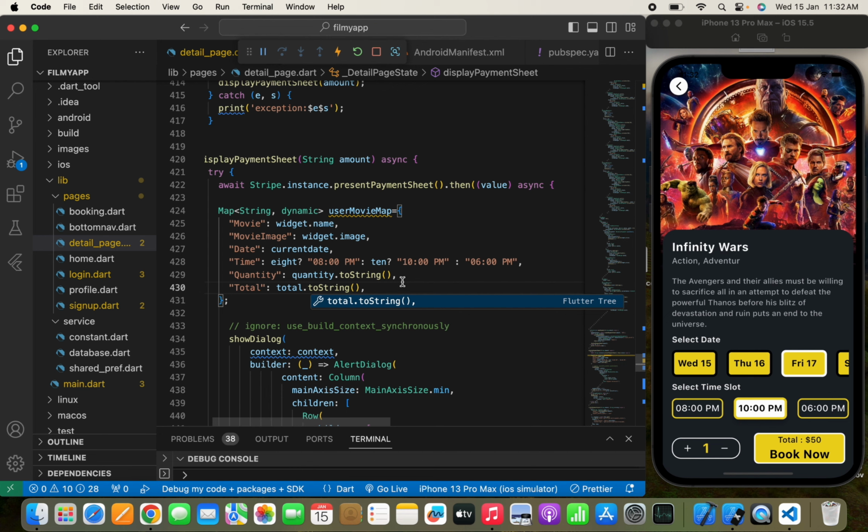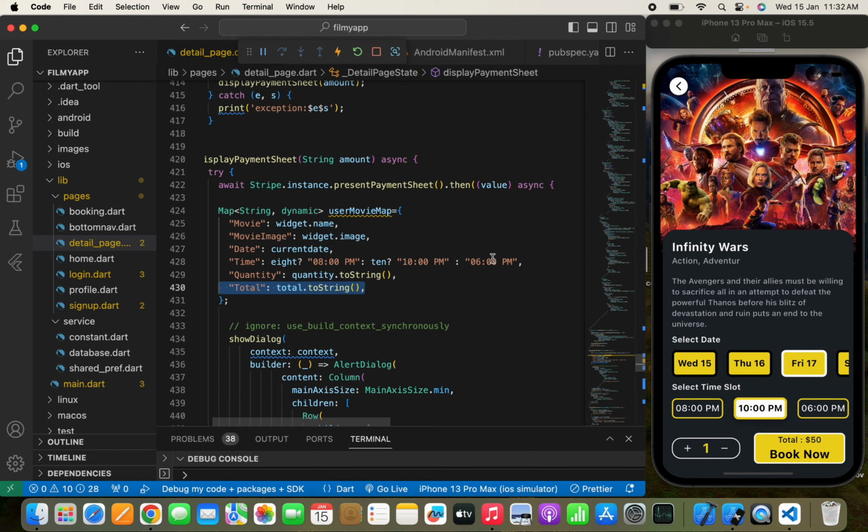So this is how we can pass the movie name, the movie image, the date for which the user has booked this movie ticket, the respective time slot that the user has selected, the quantity of tickets they have selected, and the total amount that they have paid for watching this movie.